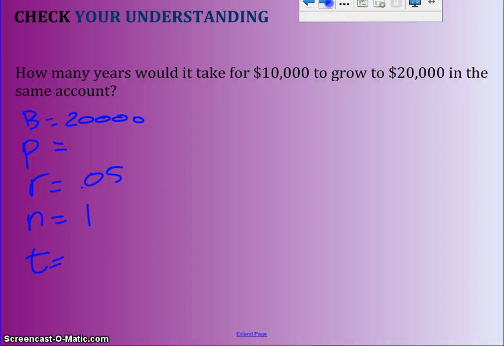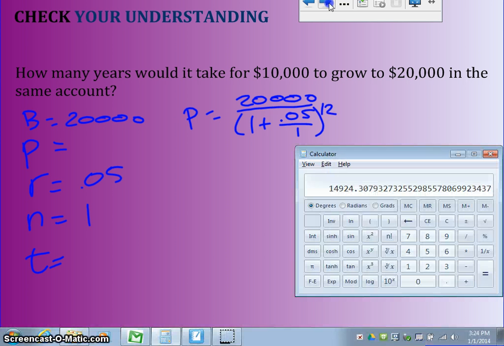Well, after 6 years, they earned a little over $5,000, and they need $10,000 to actually build to $20,000. So, didn't quite earn what we needed with the 6 years, so if we double that, putting that into the formula, it would be 20,000. Remember, our goal is to have principal be 10,000. So 1 plus 0.05, all to the 1, all to the 12 power, because it's 12 years now. So let's see what 12 years yields us.